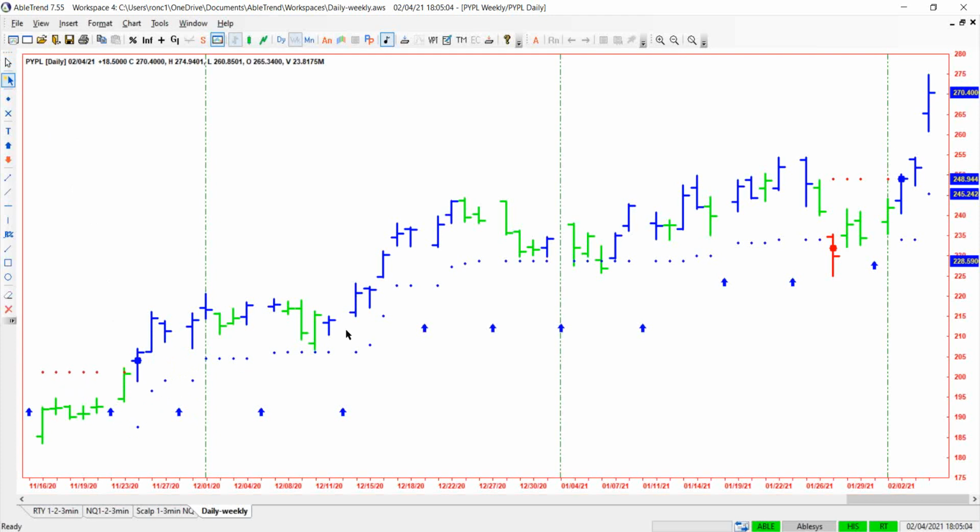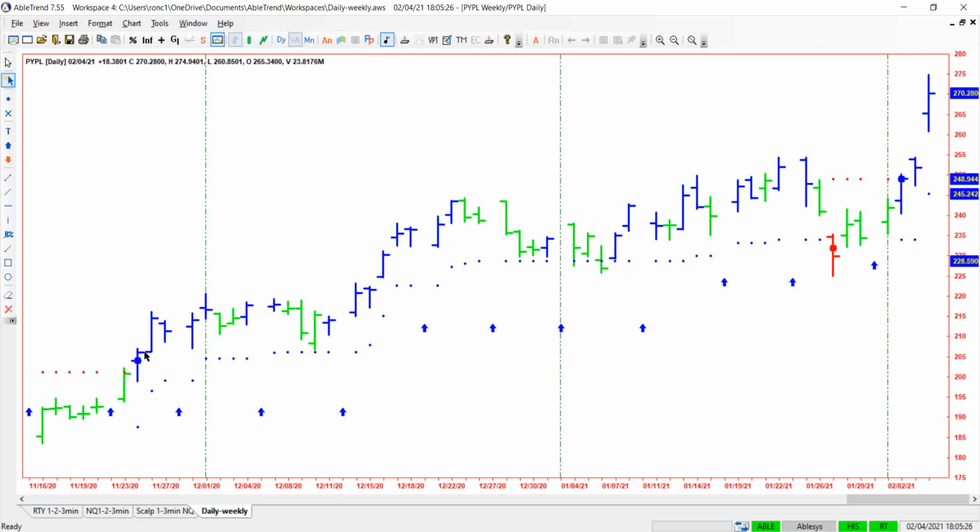So you got red dots, then you got blue dots. The red is resistance. That's why it blocks the price from going higher. And the blue dots, as you can see here, block or stop the prices from going lower. So those are great places to buy because blue means buy. When the price hits a blue dot, don't sell it. That's where you should be buying it. That's a perfect place to buy it if you missed the beginning of the trend.